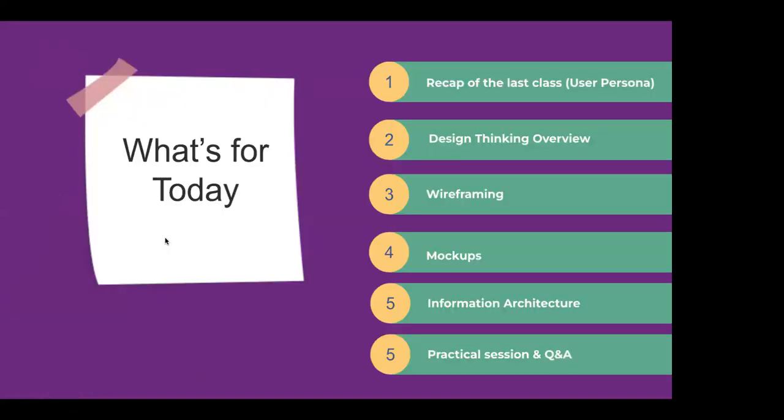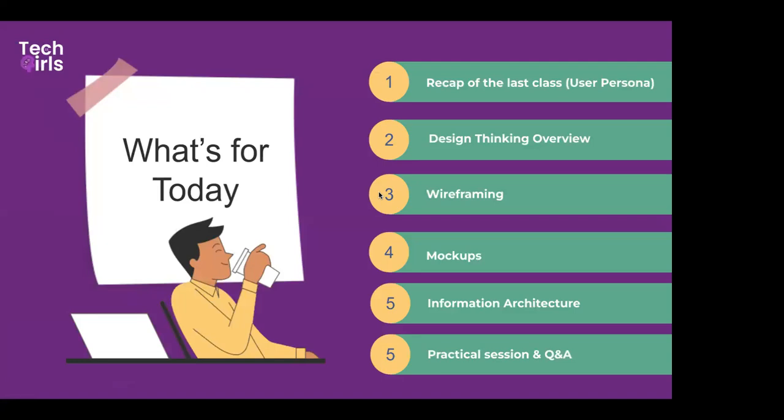What we'll be doing today is looking at a recap of the last class, in which I was already talking about user persona. Please, people should mute if you're not asking a question so that you don't enter our recording. We're also going to look at a design thinking overview. I don't think we really went deep into it, so we'll just do an overview of design thinking.